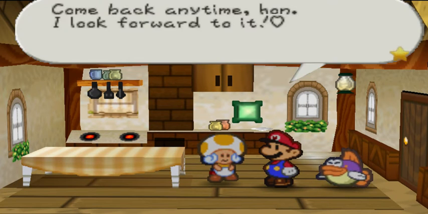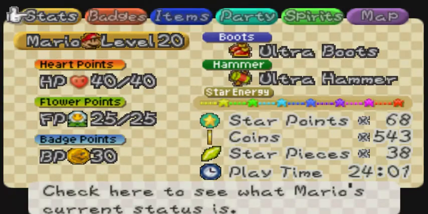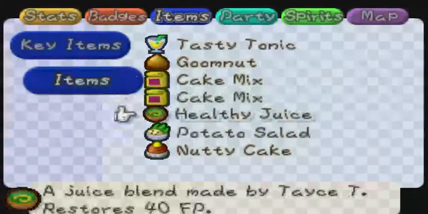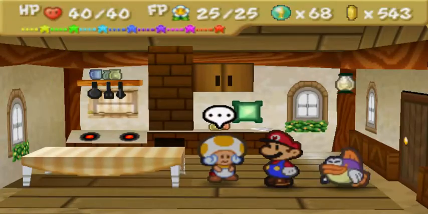40 FP. Let me actually read it for real. I'm sorry, I didn't mean to pop off that real quick. Here we go, how about that? A juice blend made by Tasty. Restores 48 FP. Craziness, craziness, craziness.